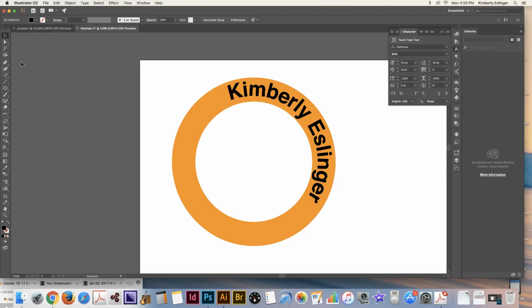Now when I click on this, again, not with the text tool, but with the selection tool, I have some little controls that allow me to position my name anywhere I want to on the circle. And first of all, just to be able to position it in the center, I'm going to go up to the options bar up here by the word paragraph and choose the center alignment.